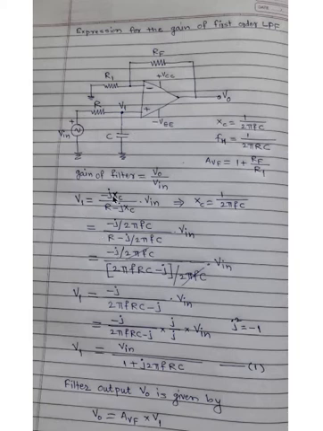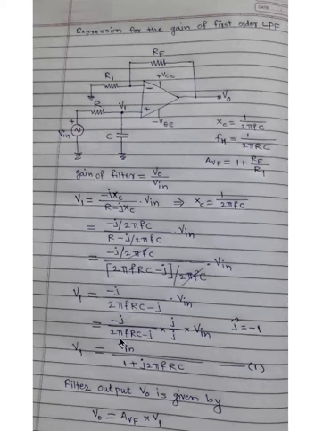Now for this minus JXC, put XC equal to 1 upon 2 pi FC. So minus J upon 2 pi FC, similarly R minus J upon 2 pi FC, into Vin. In between we are taking the LCM of this 2 pi FC. So this becomes 2 pi FC R minus J, and this will get cancelled. Now V1 is equal to minus J upon 2 pi FRC minus J into Vin.